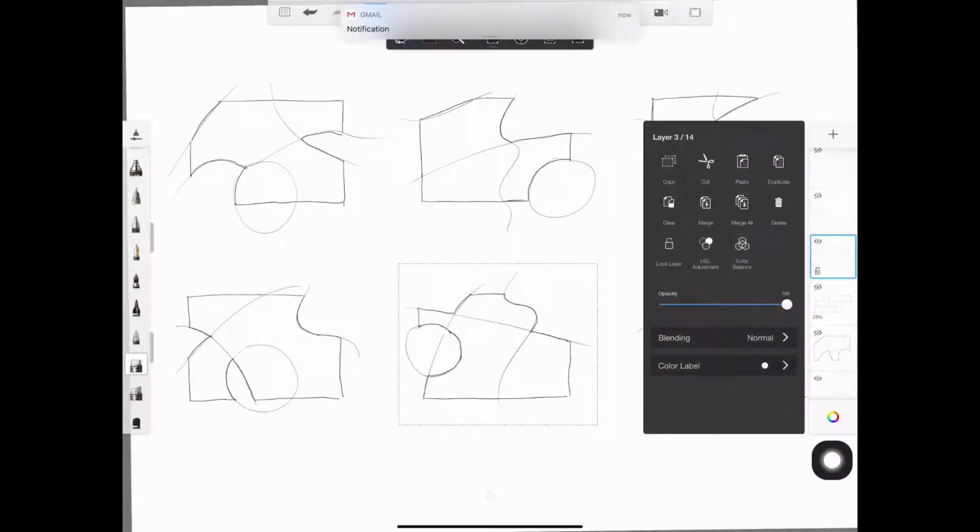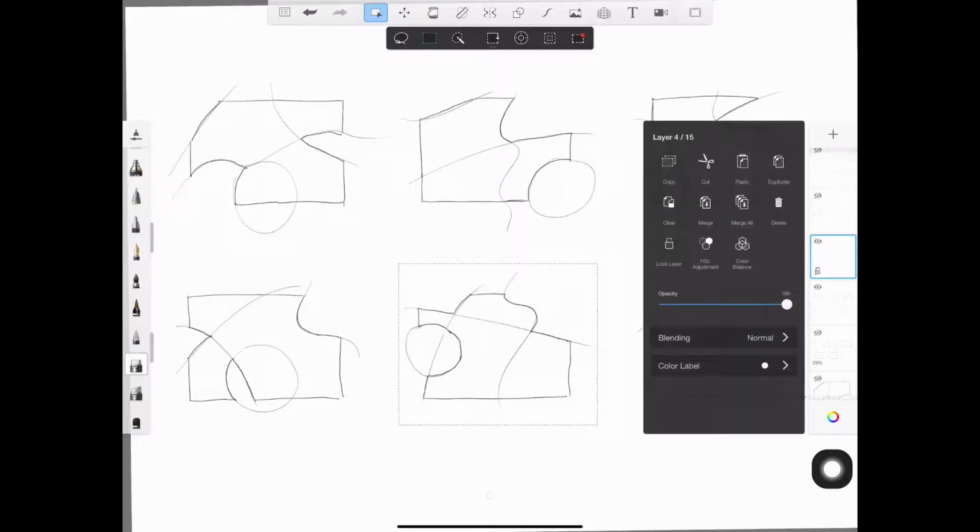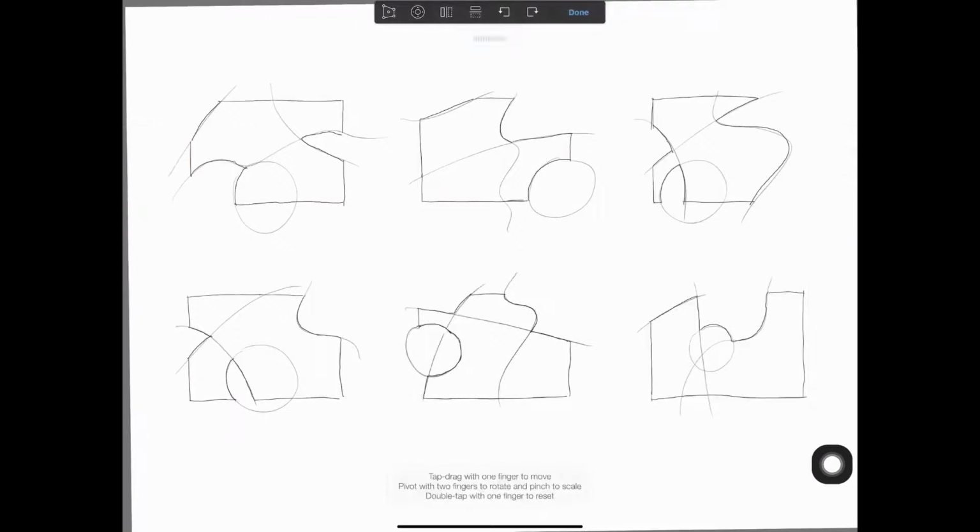You will copy the selected drawing. Then press this plus button and a new layer will come out. In the new layer, press the new layer and look for paste. Press paste, and then you press done. If you want to increase the size, it can be done now or later on. So I'll show you how to do it later. So now press done.